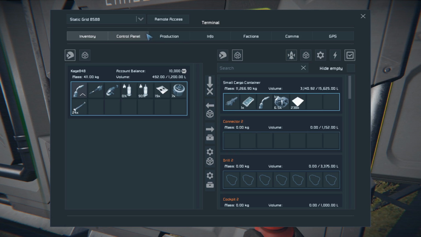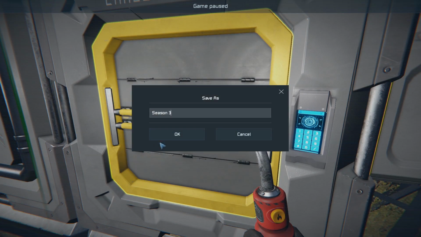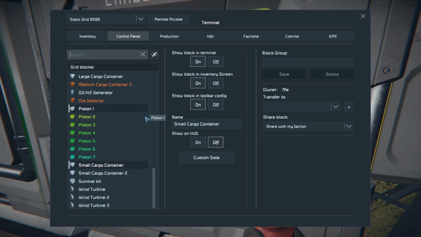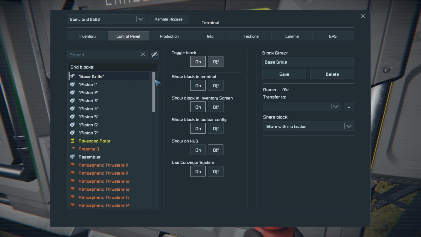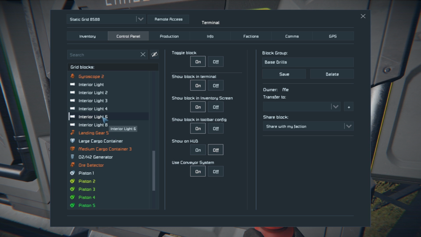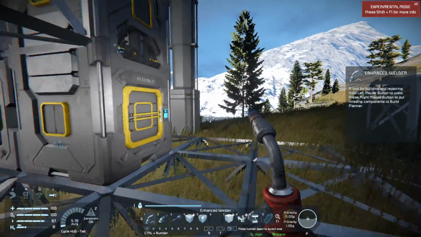So that's it. All right, let's set up those. Let's do the drill rig now. Let's save first, just in case we screw something up. Save and save often. All right. So, turn on the drills. Okay. And then I believe we're on piston number 6. What was that? Did you hear that?